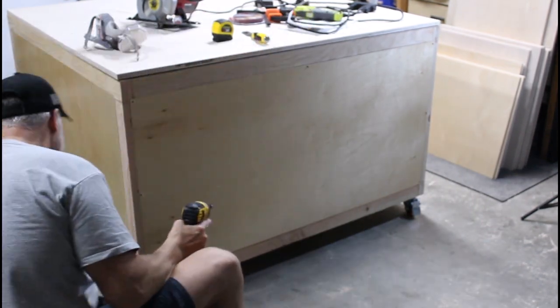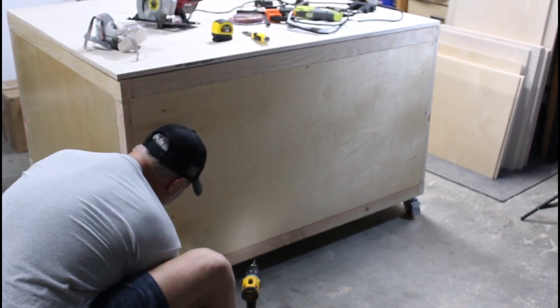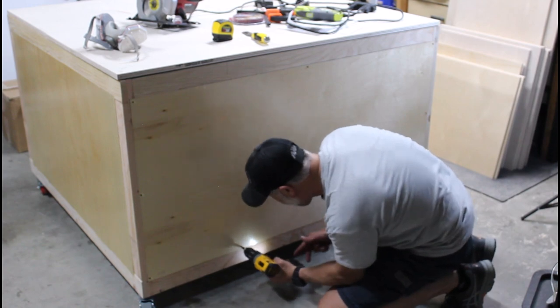To secure the back panel, I'm not using any glue or brad nails. Instead, I'm going with screws, as I'd like to be able to remove this back panel in the future in case I want to make any electrical modifications or modifications to the dust collection.